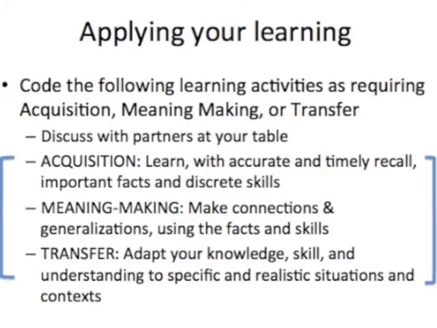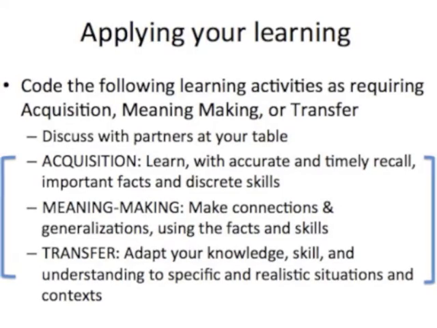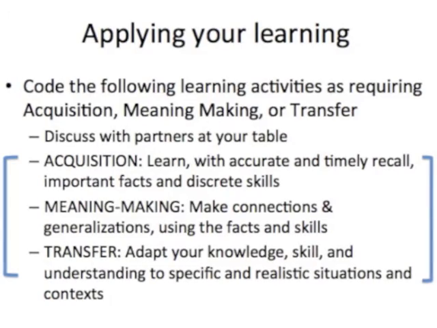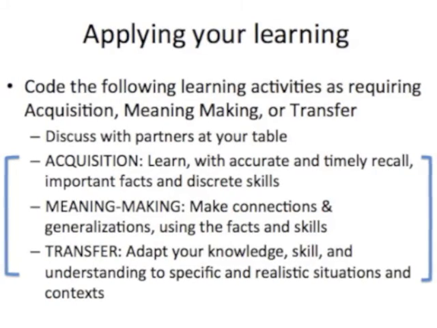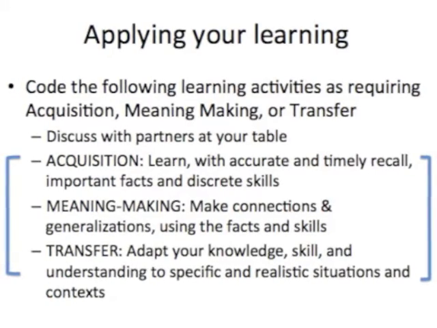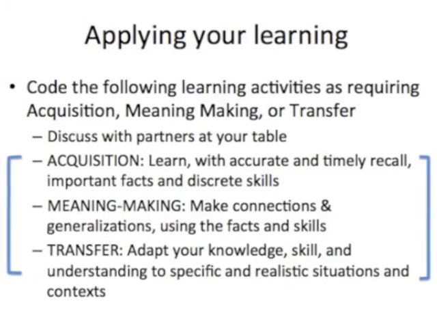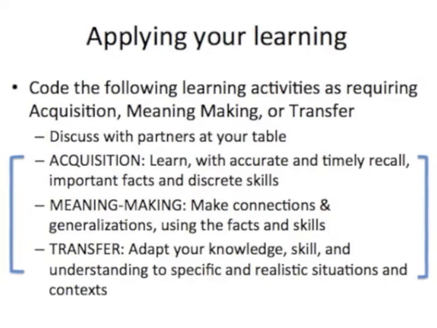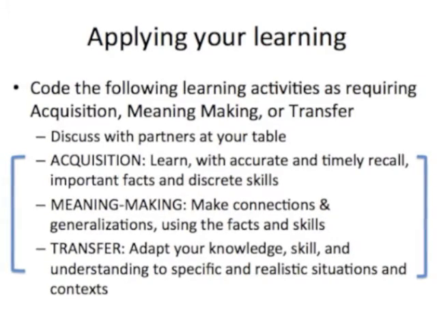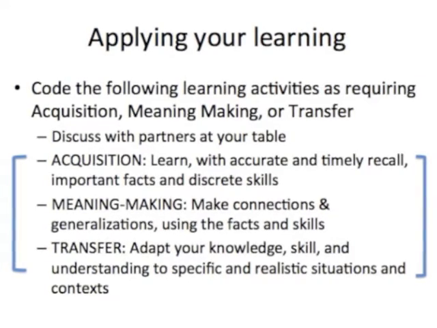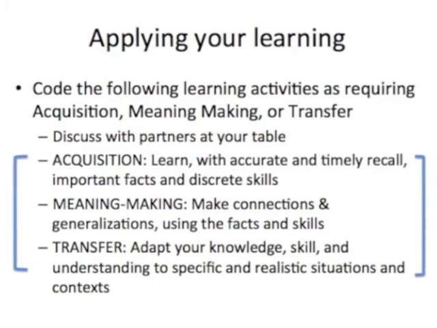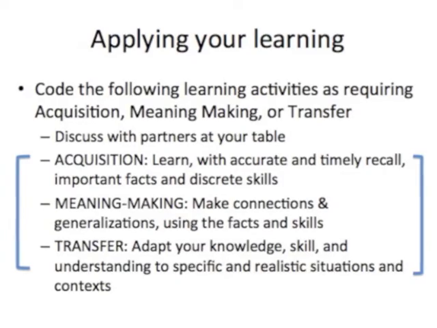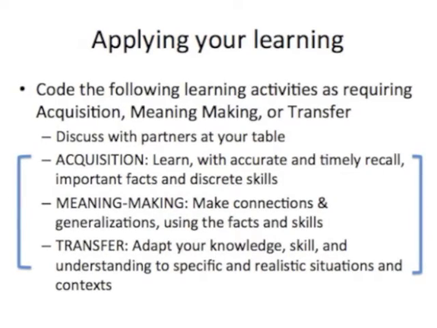So the slide in front of you is a summary of what we just reviewed. Acquisition, meaning making, and transfer, again, are three important and interrelated goals. In a few moments, you're going to see several slides that ask you to identify what's acquisition, what's meaning making, and what's transfer. So again, just quickly summarize what acquisition, meaning making, and transfer is in your own words with the partners next to you.